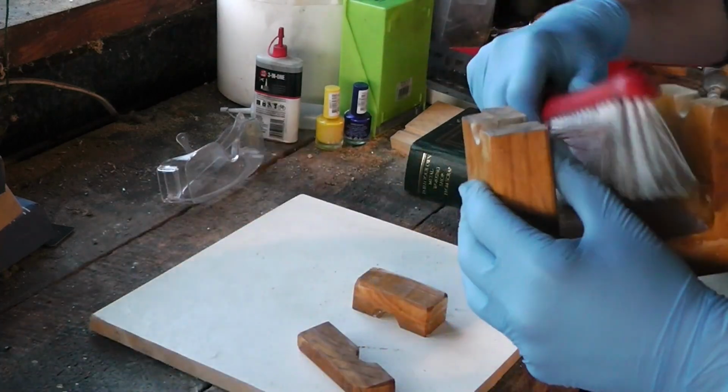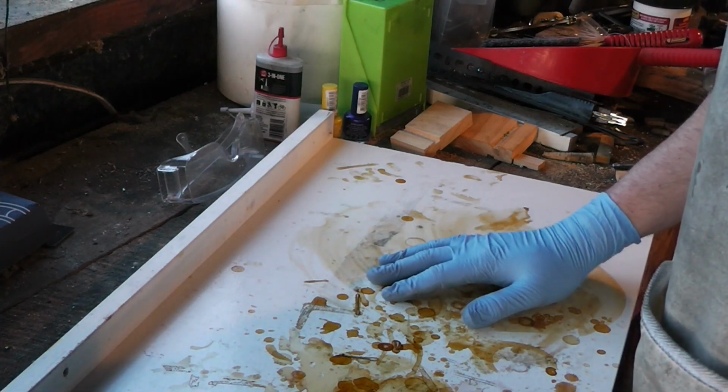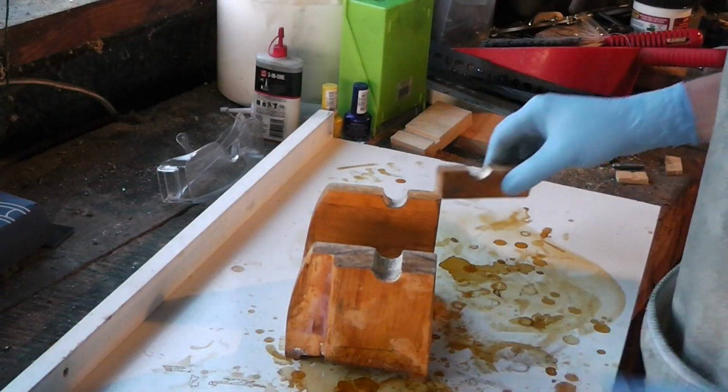Alright, let's dust this off a bit. This is my shellacking baseboard, or what I think of as the shellacking baseboard, because I don't care if I get shellac spills on it.